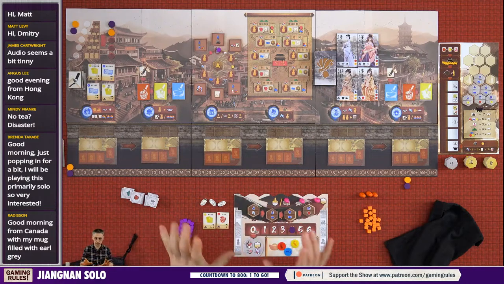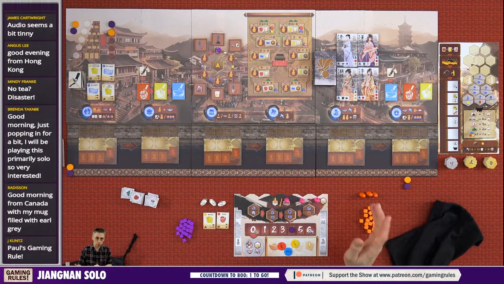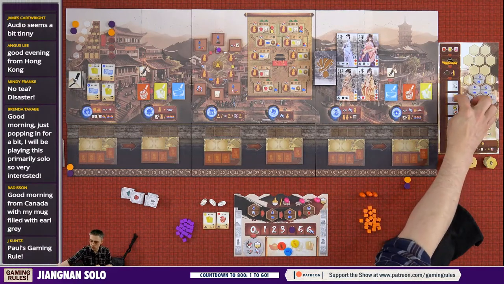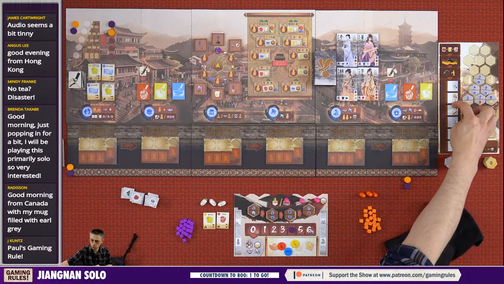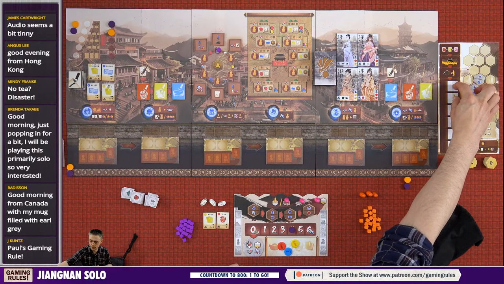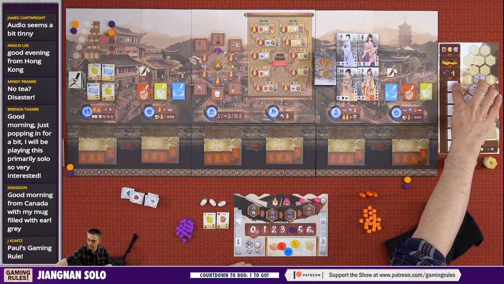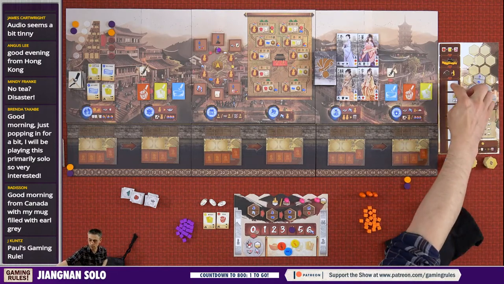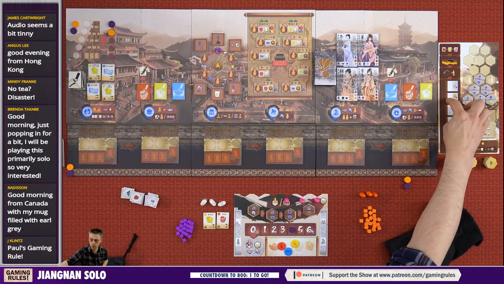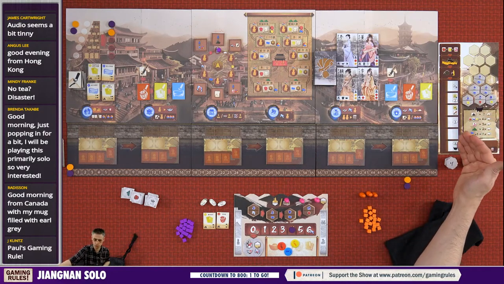So the big thing about the game, for those of you who don't know the game, is the way the scoring works. We are going to score at the ends of rounds 2, 4, and 6. In round 2, we're going to score based on the 2 tiles that are there. In round 4, we're going to score based on all 4 of the tiles. And in round 6, we're going to score based on all 6 of the tiles. Therefore, the tile that comes out in round 1 and 2 is going to score 3 times during the game. It's going to be huge.